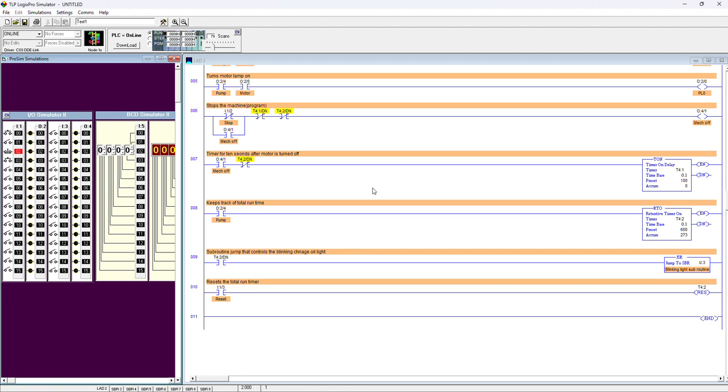All right, and then for number 7, a timer is used to track the total run time of the pump. And then when it reaches 60 seconds, the motor and the pump are automatically shut down, and the pilot light or change light will flash 3 times, pause, and then continue to flash. So we'll show that here. I'll go ahead and reset it, and we'll start the program back up again.